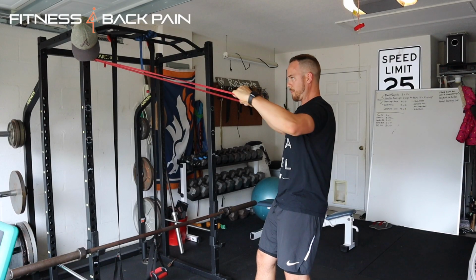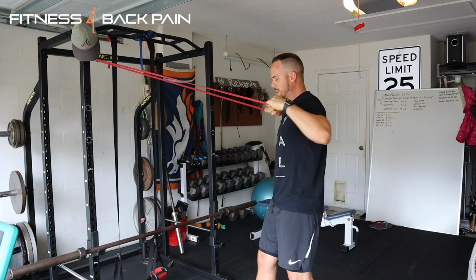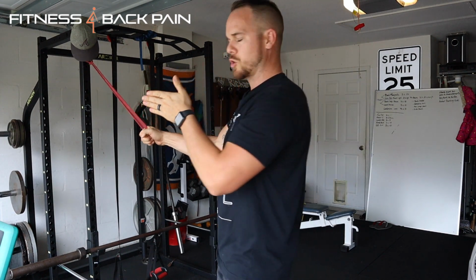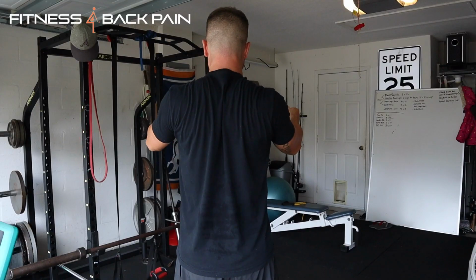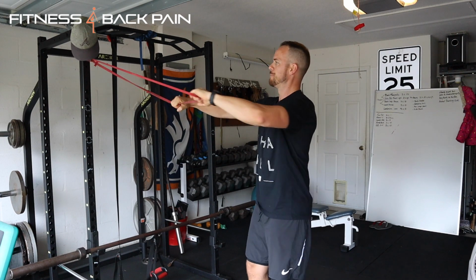I'm squeezing those rhomboids, squeezing the shoulder blades back and down, not just pinching them. A lot of times the coach will put their hand between the shoulder blades and say, pinch my fingers with your shoulder blades. So you're kind of doing this kind of thing, and that's not necessarily what you want to do. You want to be able to bring the shoulder blades back and down so you're engaging and stabilizing and then building stability around those, right?